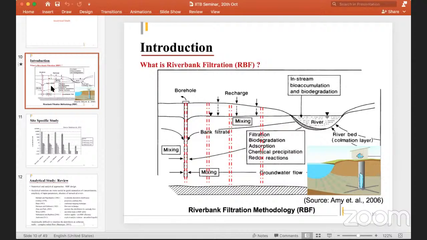The second thing is, you say that in this slide filtration, biodegradation, et cetera, happens. How long can this happen? If I put all these in, let's say it does work with distance, do you think for 20 years this filtration, biodegradation, absorption can happen, or what is the return period of the soil? Well, one example we have from Germany is that their filtration system is working for more than 120 years or so. So yes, the things are reliable, but it depends on your aquifer characteristics and how the pumping is operated. So these are interrelated things.